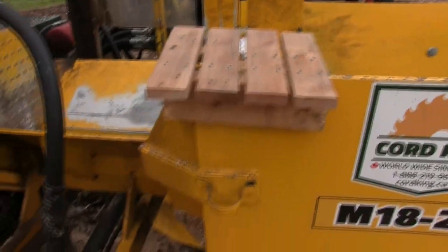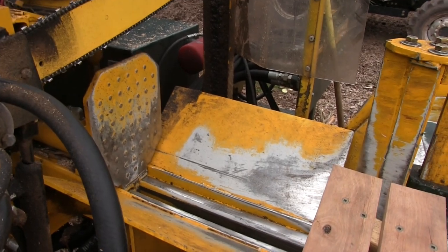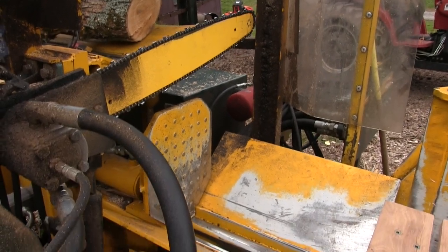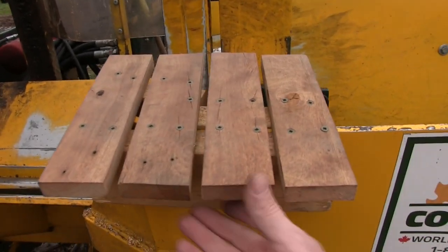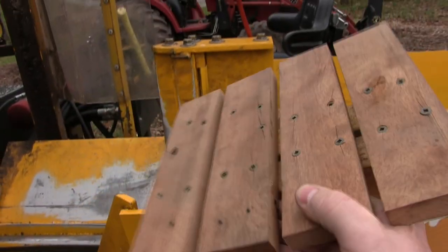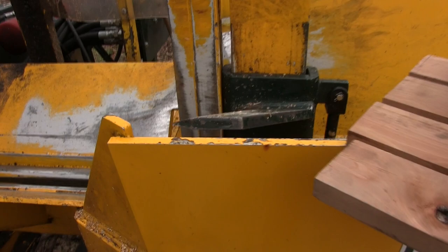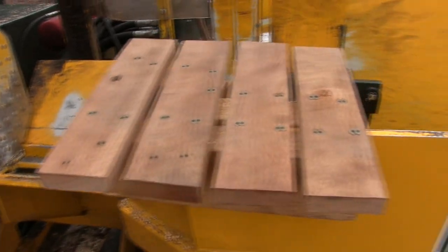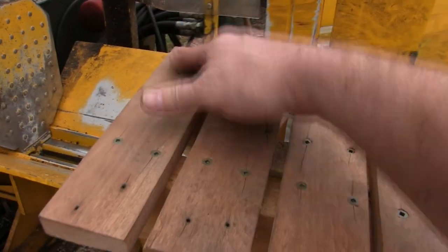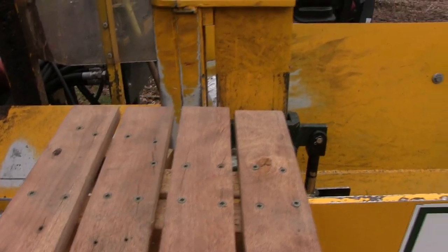There is no comfortable way to get into this splitter box. Well, you can get in it, but sitting in there and trying to sharpen the saw blade is definitely uncomfortable. So, my lovely wife made this nice little platform, and it's just a makeshift thing. It sits right on the very edge of the splitter box. And now I have a place to sit and not be in pain. And it works very well.